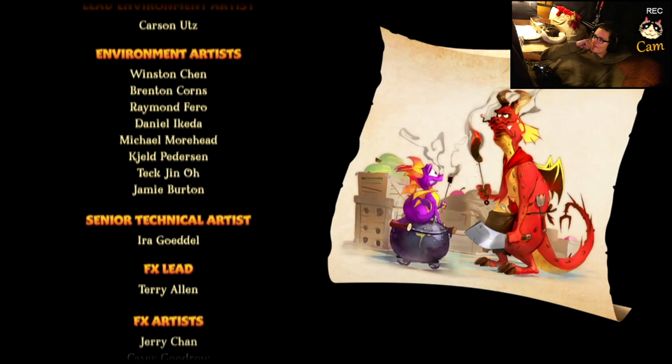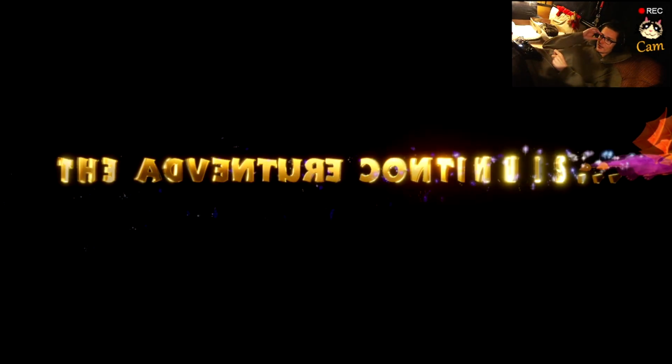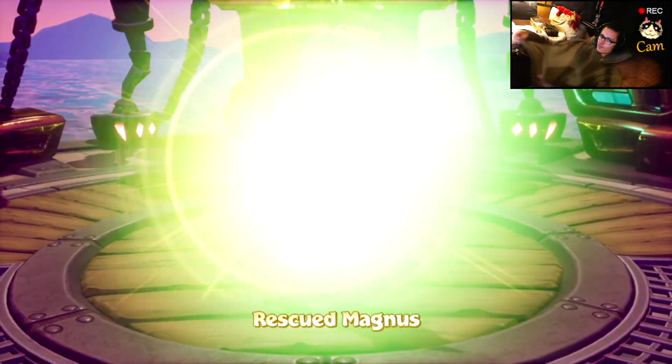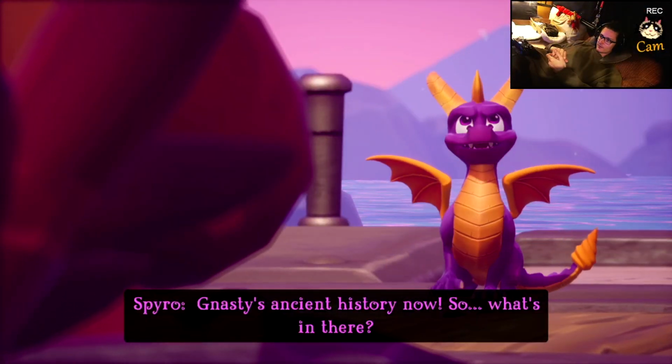The ending credits has some nice art that's fun to check out on the first time watching it. So the very last Durg we get to save here is Magnus, who tells us how we can open up Nasty's loot.